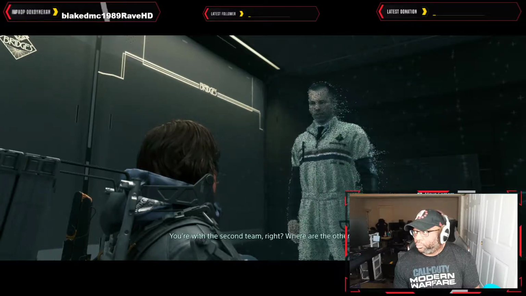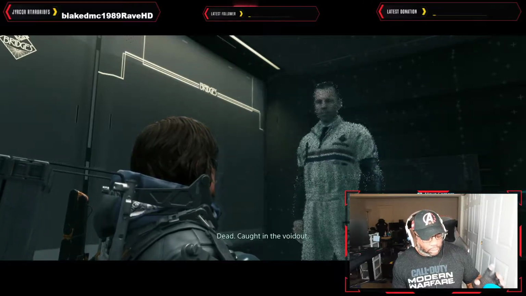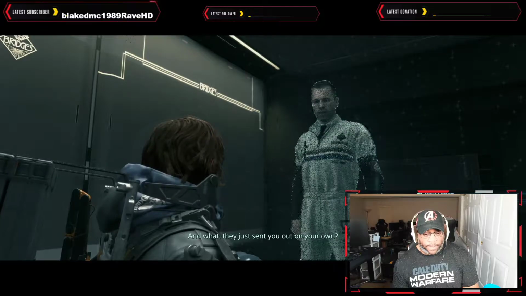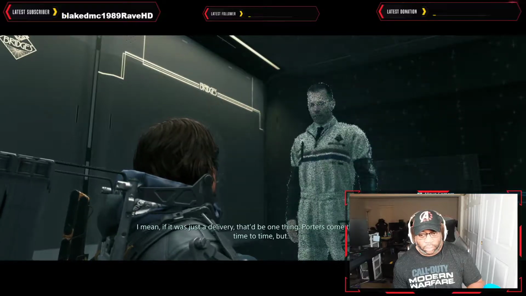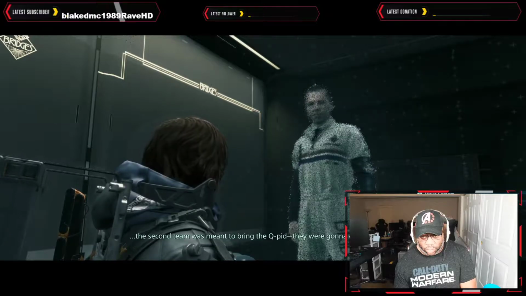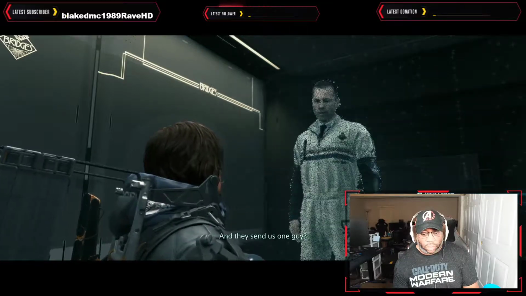You're with the second team, right? Where are the others? Dead. Caught in the void out. No way. That one blast got them all? And what, they just sent you out on your own? I mean, if it was just a delivery, that'd be one thing. Porters come through from time to time, but... The second team was meant to bring the Cupid. They were going to connect us up. 3 years we've been waiting for help. 3 years. And they sent us one guy.